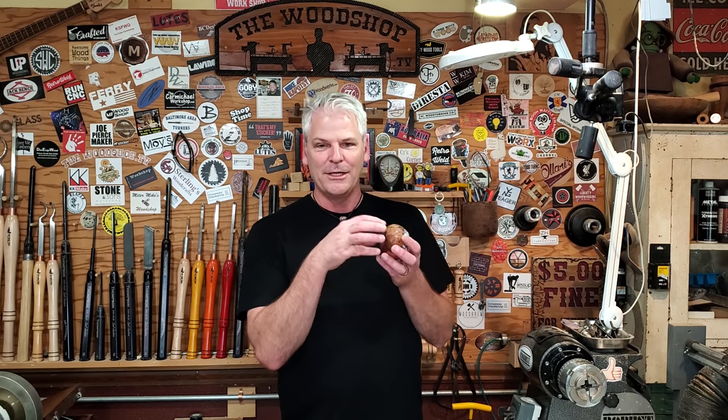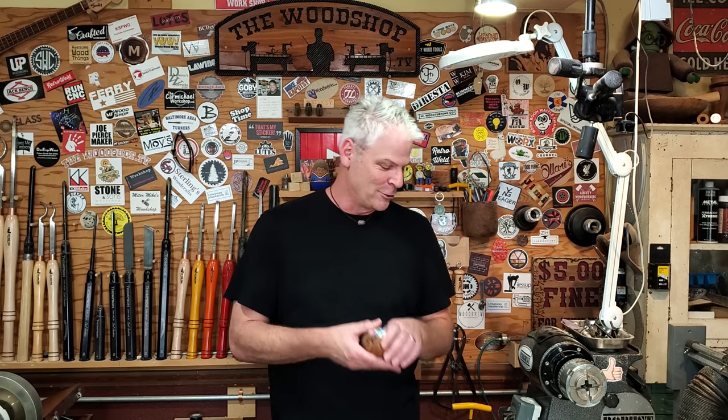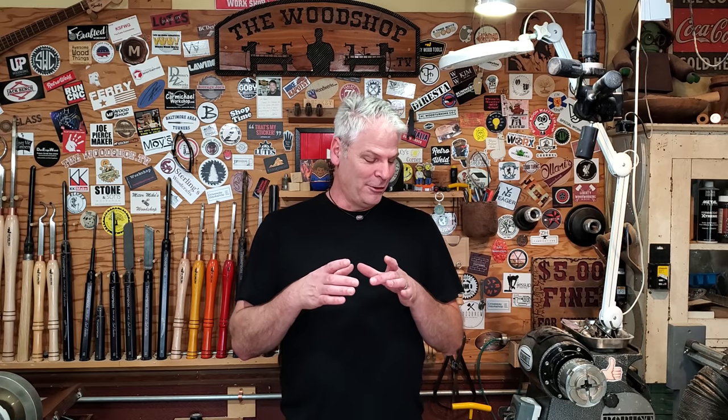Somebody had a suggestion about making it into a box. So if you were to do a recess on the bottom here, put a tenon on it and a little base, you could store the pins inside of the base. I thought that was super cool. If I do another one, I'm going to do the base, and I will do it with the walnut shells. But fun, quick little project, using up some little bits of wood I had around the shop.